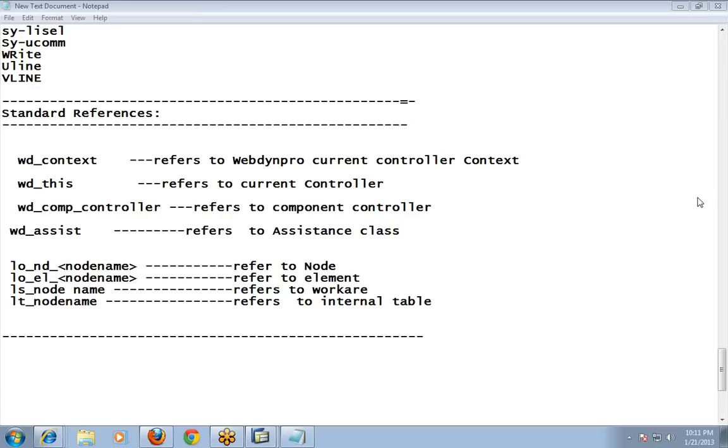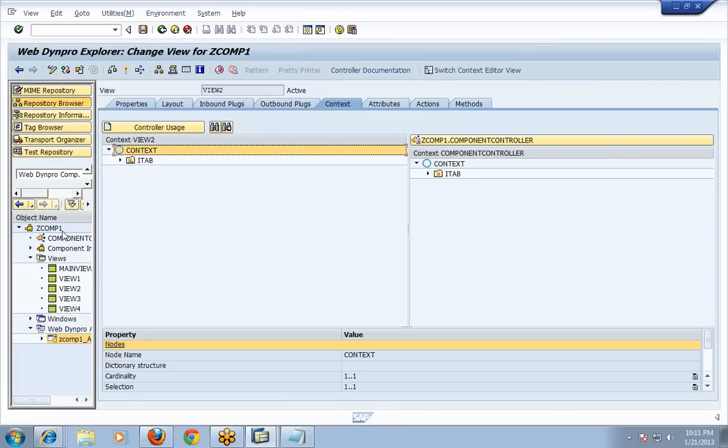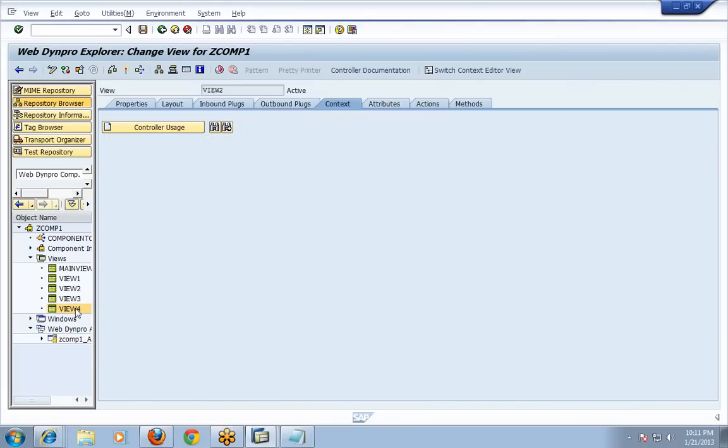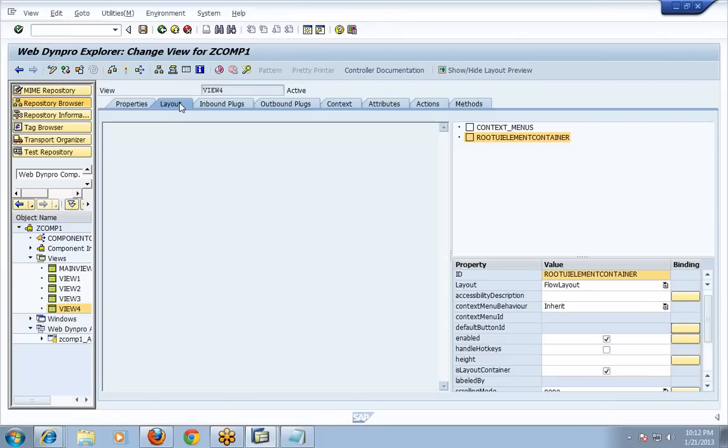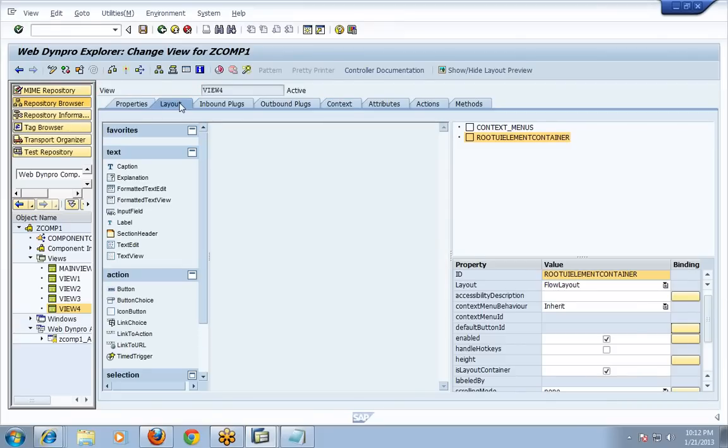Okay, so I'll explain one more thing. Say for example, I want to insert only one record, from screen to database. I want to insert a single record.